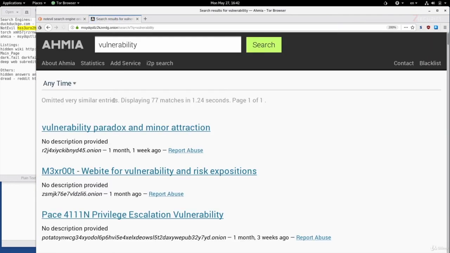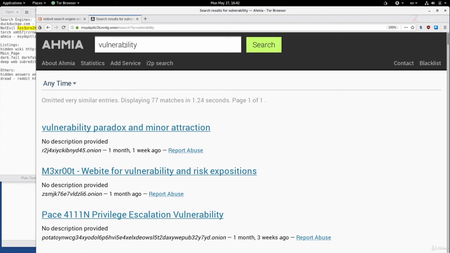And I misspelled it. As you can see, it's nice. It's correcting it for me. And again, we're getting the results that are relevant to what I searched for. Now, as you can see, this one does not have ads similar to Torch. But the quality of the results that you get here are not as good as Not Evil. So like I said, Not Evil has to be my favorite in the three that I showed you so far.